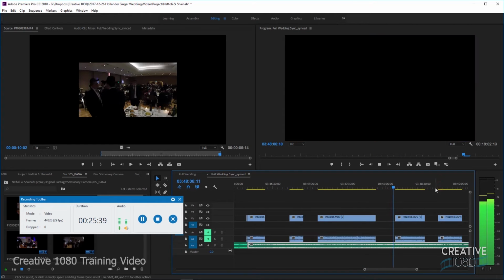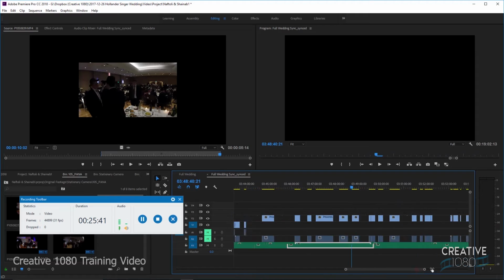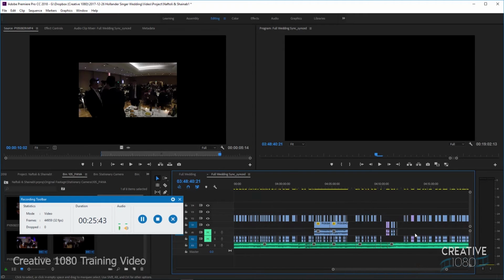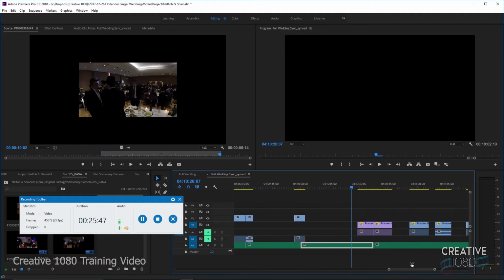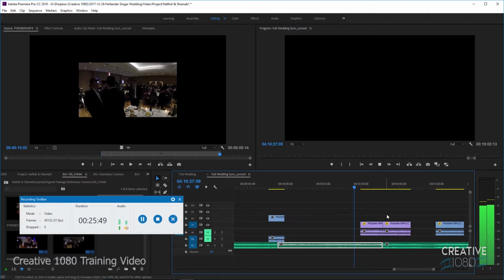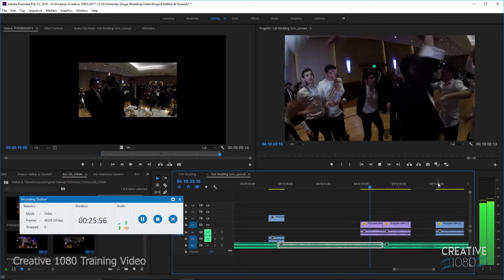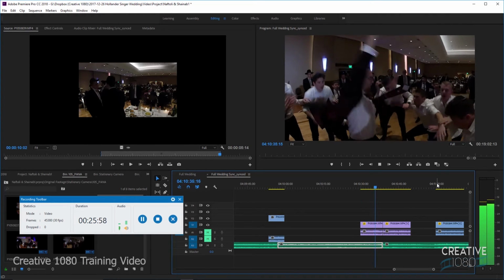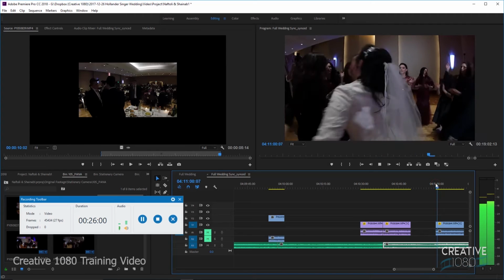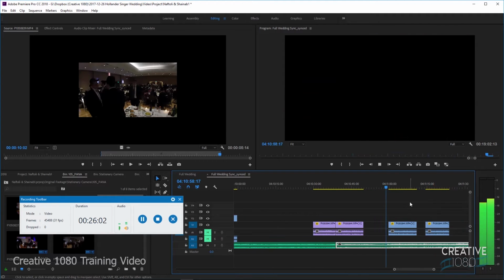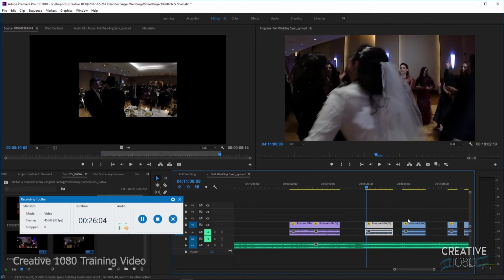Okay, the cuts I think are still, the shift must have happened at a later point. So I think for the beginning, the cuts are still going to be on the beat. And so normally I would have made my cut right there.